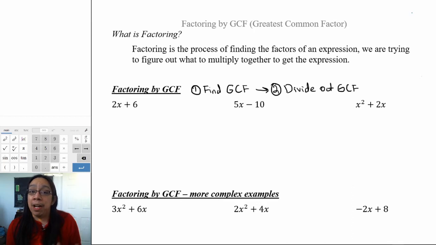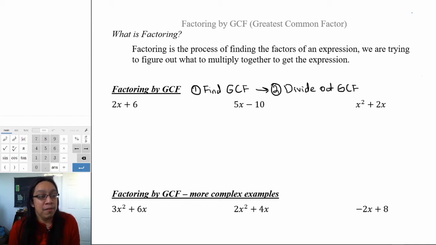We can also factor by grouping, which will be another video. You could also factor trinomials using the AC method, which again, is going to be its own video. And there's also special cases in which there are certain factoring rules that fit very, very specific situations. So there's a lot that you can do with factoring. It's a pretty extensive subject. But just for today, let's talk about how we can factor using the greatest common factor.